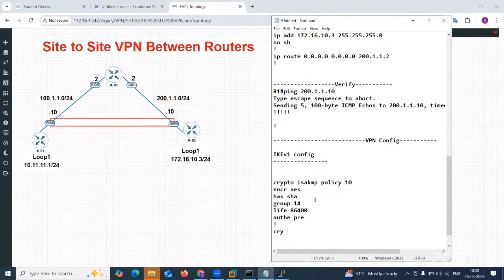Higher the algorithm, higher the bit size you use, it's better against attacks. The attackers won't be able to compromise it so quickly, because Diffie-Hellman carries your public key from one side to the other side. Higher the algorithm bit size you have, better. That's why I have taken group 14 rather than 5 or 2.